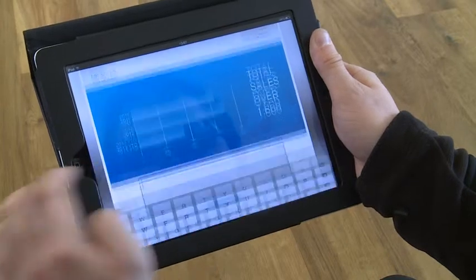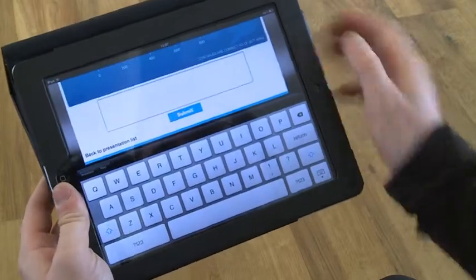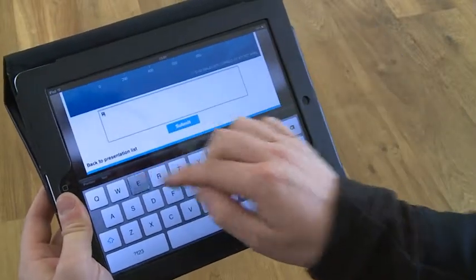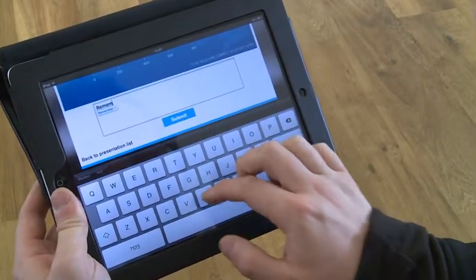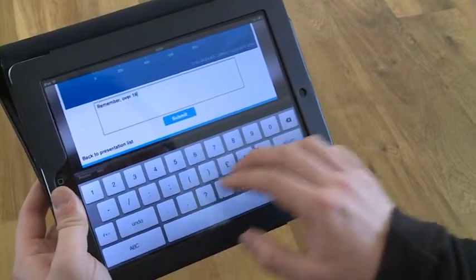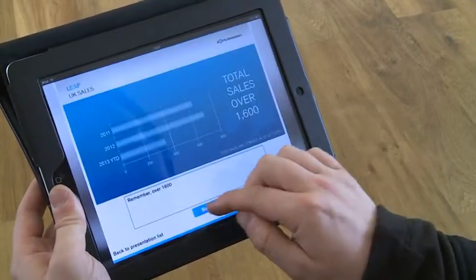The delegates can actually add their own notes to each slide during the presentations. They can also do this outside of presentations, so if, for example, during coffee break, they wanted to review a previous slide, they could go back to a previous slide in the information hub and edit these notes as well. At the end of the event we'll email those slides and those notes to them, so they've got a hard copy to keep.